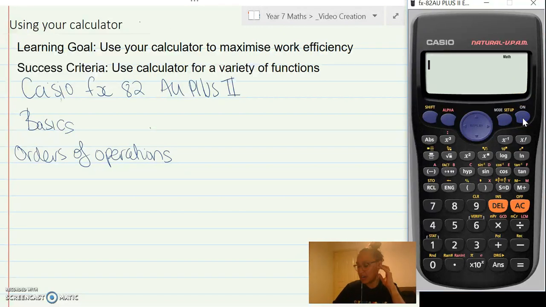your orders of operations. Now most of the time we might have numbers that are fractions or decimals, so you might put 0.5 in and you want to know what it is as a fraction or as a decimal. So you can go to fraction and you just hit the equal sign and it comes up on your screen.